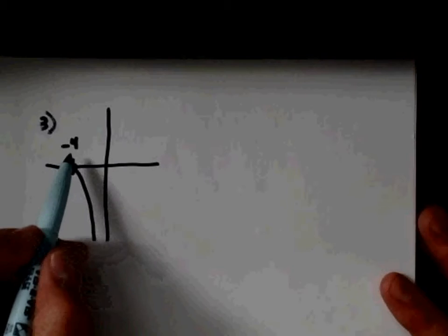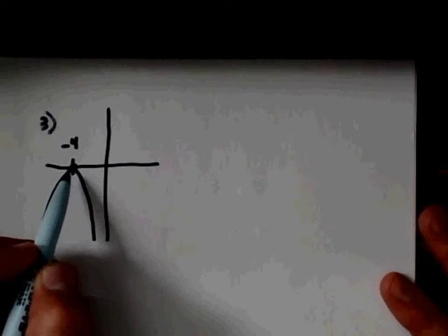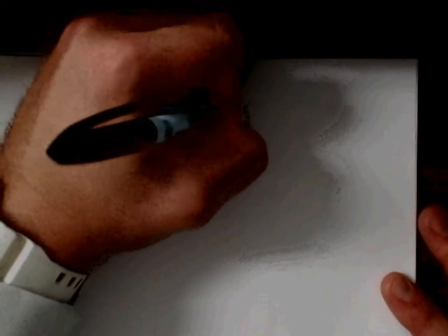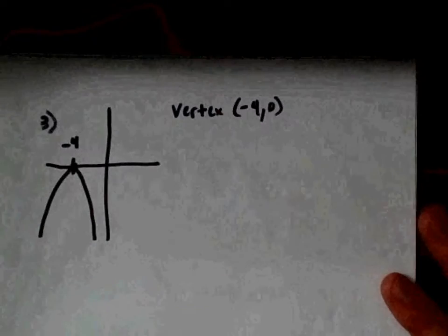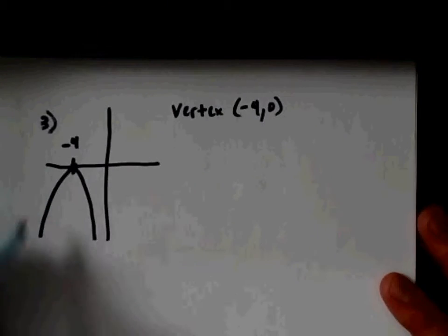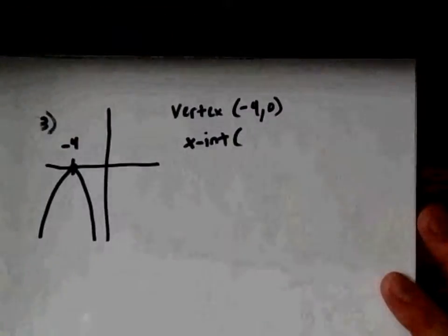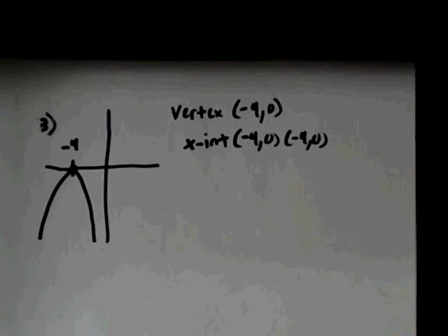All right, and so this one right here was very clear that it came from -4 on the x-axis. Okay, so our vertex is going to be -4, comma 0. All right, it's also the only place where the graph hits the x-axis, so our x-intercepts, we only have one, but we could have wrote it -4, 0, and -4, 0. We only have to write it one time, though, but some of us might have wrote it twice. But those represent our x-intercepts and our vertex, and so therefore, are we going to have a max or a min?